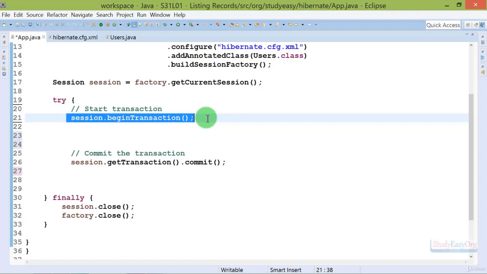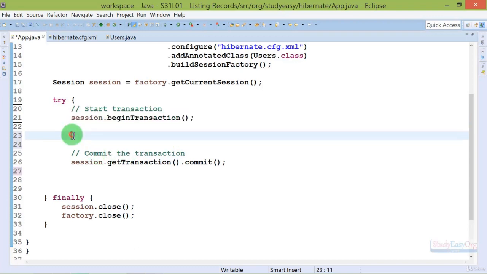What is HQL? HQL is Hibernate Query Language. This is similar to SQL, and HQL in fact gives us better flexibility and better control, and it gives us a couple of tools using which we can perform any operation. In fact, we can create our custom query and fire it on our database using Hibernate. So this is the overall idea of HQL. Let us check a very simple and basic demo of how we can do it.